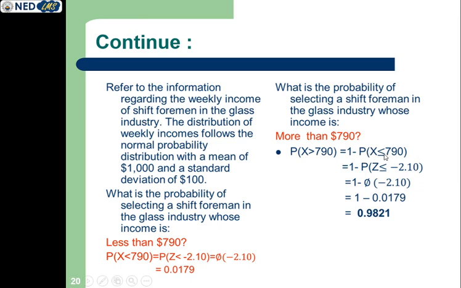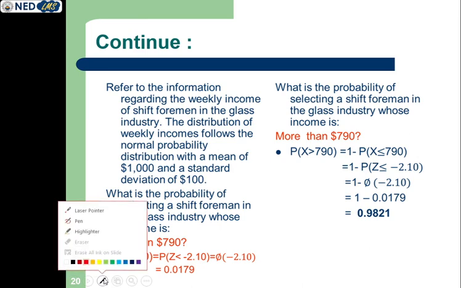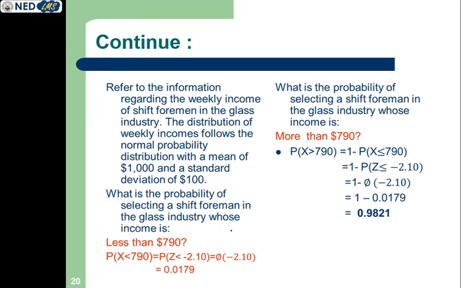So first we try to convert into the less than, then convert x into the Z as usual, as in the previous slides, and after converting to Z, see the value with the help of the standard normal distribution table, and subtracting from 1, you can get the probability. Now student, in this way we can also draw a graph and show this area under the curve of the standard normal probability distribution.